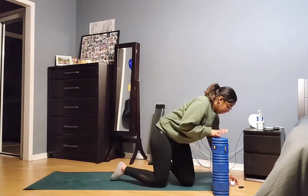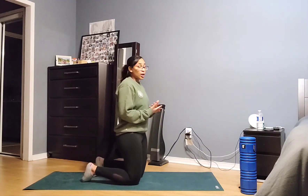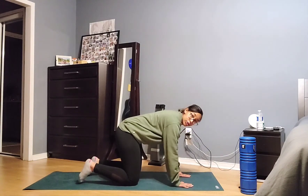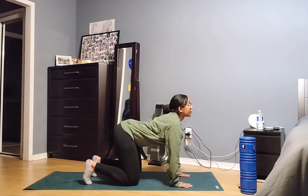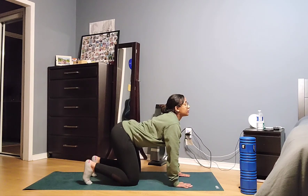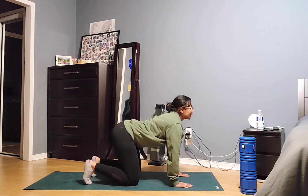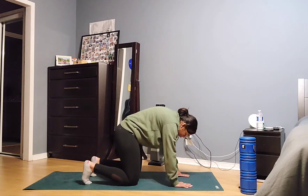Let's start with some exercises that don't require any equipment — things you can do in between your day when you're sitting down for long periods at your desk. We're going to come into a four-point position on the hands and knees. Inhale and drop your belly button down, lift your head up — we're creating a curve in our low back. Then exhale, arch your back up towards the ceiling, and feel those shoulder blades separate. What you don't want is the movement to transfer to your hips or shoulders — it's all in your spine.